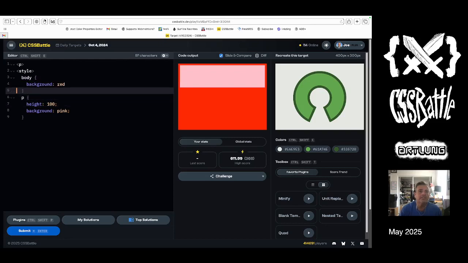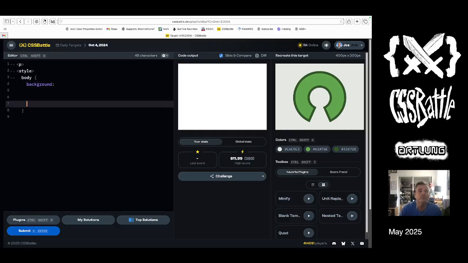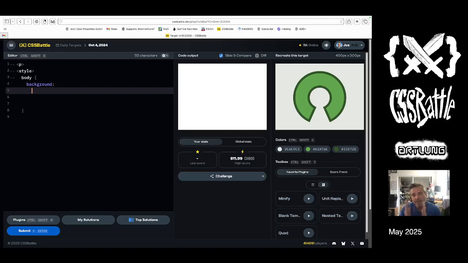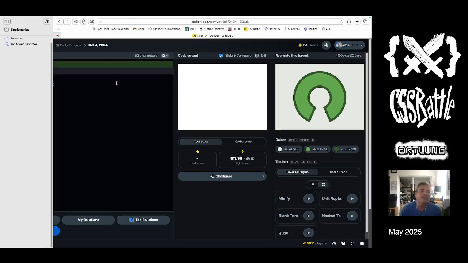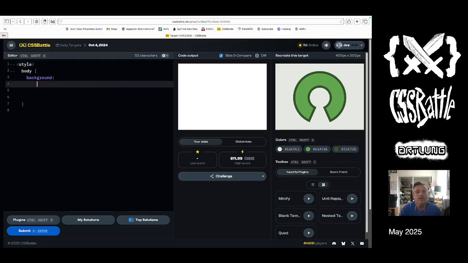So let's see how far we can get just with backgrounds on the body. I have solved this before, but I did it with two paragraph tags that were flipped across each other, and I was looking at that and I thought that's a crazy way to do that. I don't remember doing it that way, but I would like to see, well, how would I do it? What can I do to make that work?